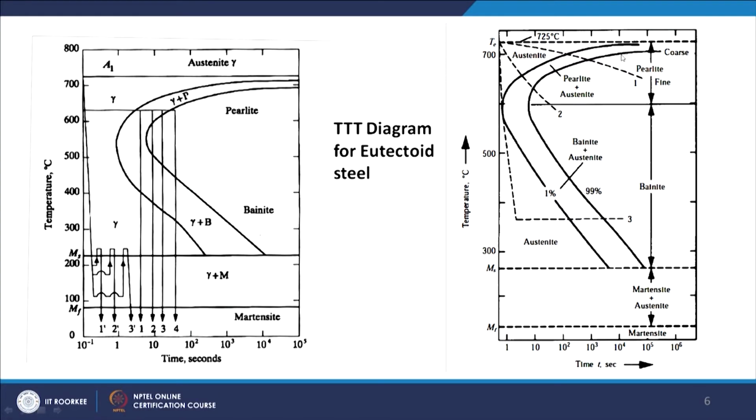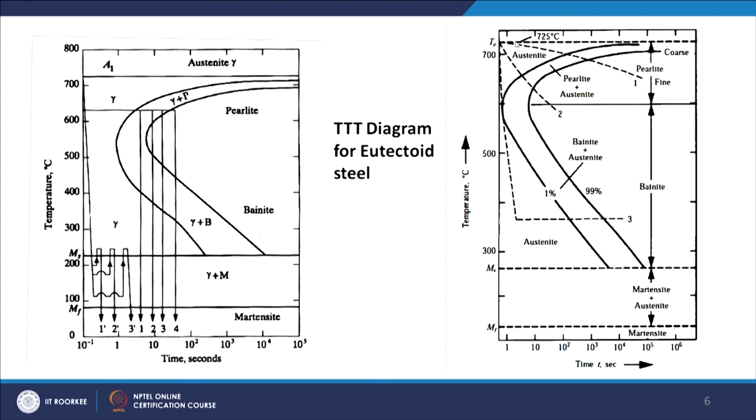This is also known as the isothermal transformation curve, because you are talking about the transformation in an isothermal manner. The transformation is occurring at a particular temperature, and in that way you are getting the locus of these points, and accordingly you are drawing these curves. Now, these curves will tell you in what case the pearlite will be formed, where the fine pearlite will be formed, where the coarse pearlite will be formed, which one is the bainitic region. So, you will understand that when you are putting a standardized specimen into a bath maintained at different temperatures, what kind of microstructure you can think of.